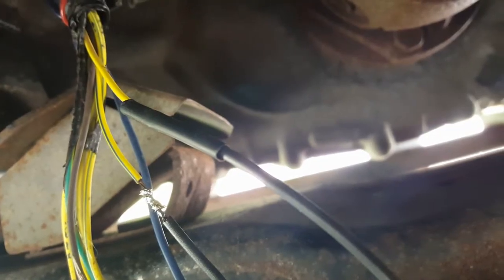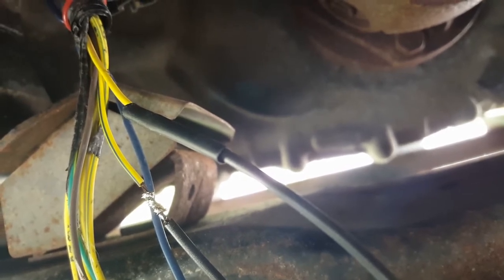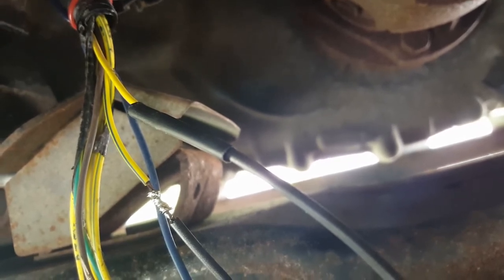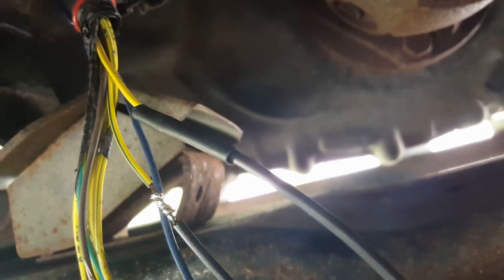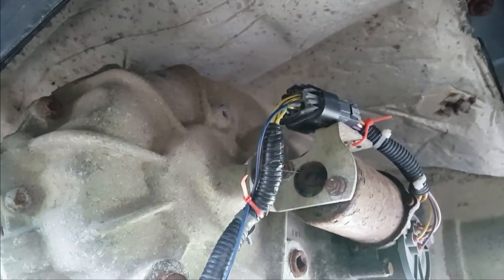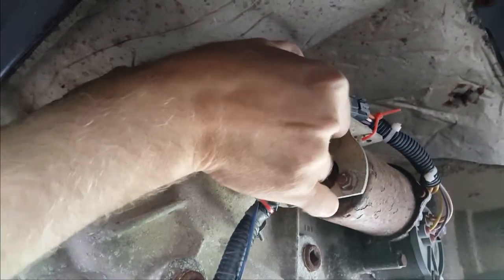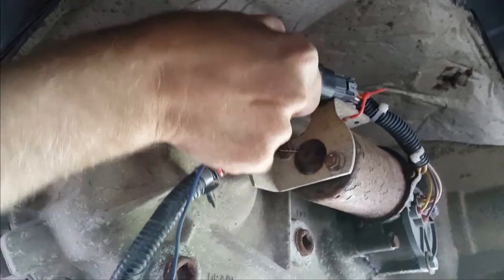Well, I've got one splice wire soldered in place and the other one is soldered and the heat shrink's ready to shrink. I'm not going to bother fixing that third wire because the conductors all look intact. All I'm going to do is fix up the insulation on it. I got my splices soldered and the heat shrink tubing is in place but not shrunk yet. I figured I better hook it up and make sure it works. And it does! So I'm going to disconnect this again so I can finish the repair work.